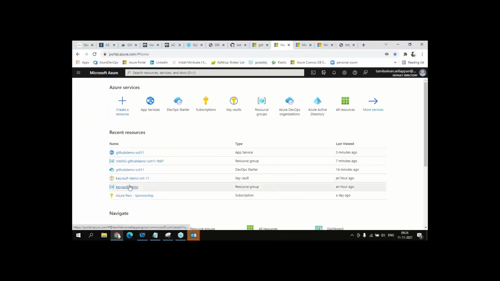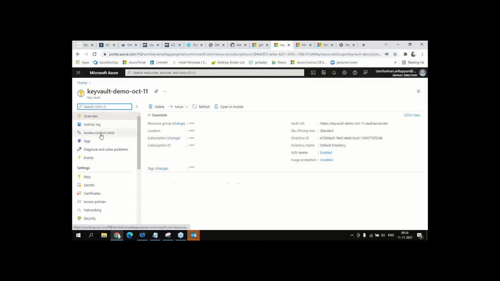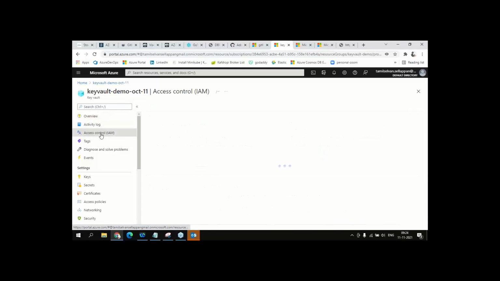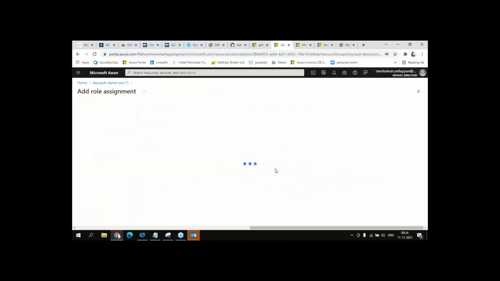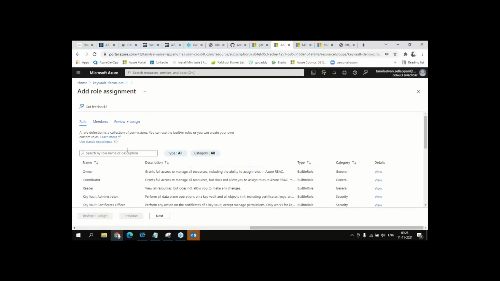So I think this is the one we have created, right? Yeah, key vault. And here in IAM, I'm clicking on role assignment. Maybe the reader role, because my application only needs to read the resources.